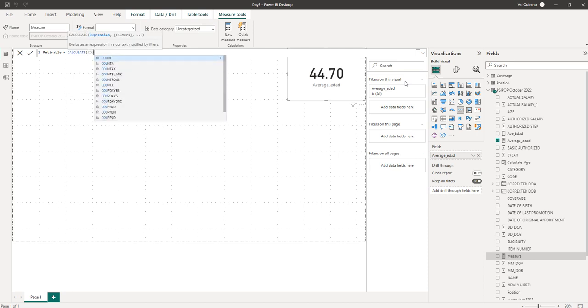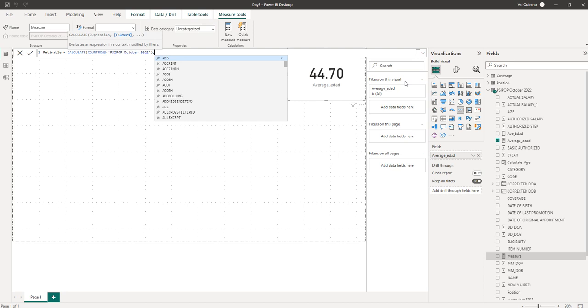and our calculation should just involve counting the rows of our worksheet in PSI Pop, wherein the calculated age is greater than 59.